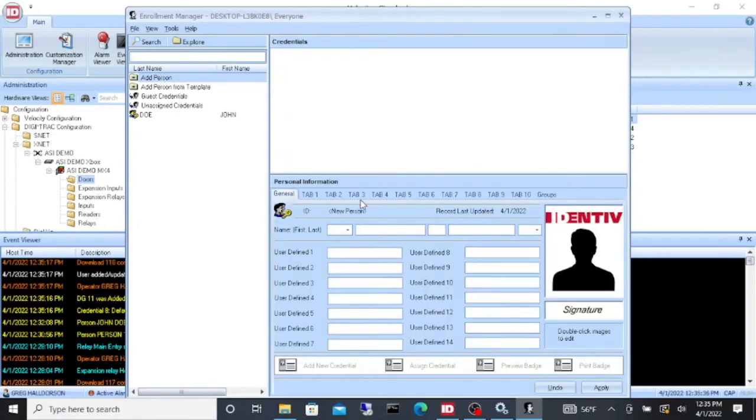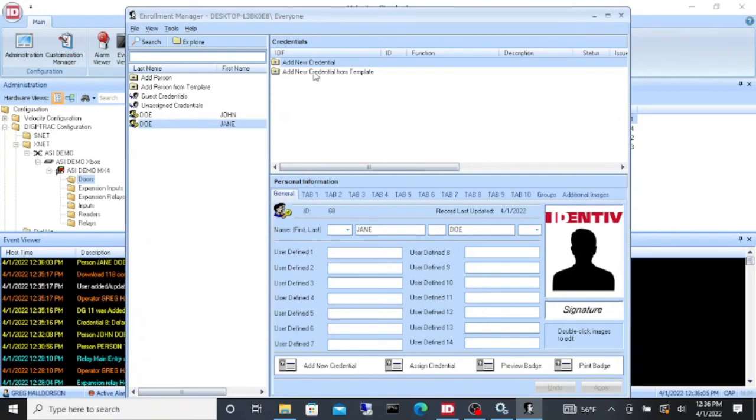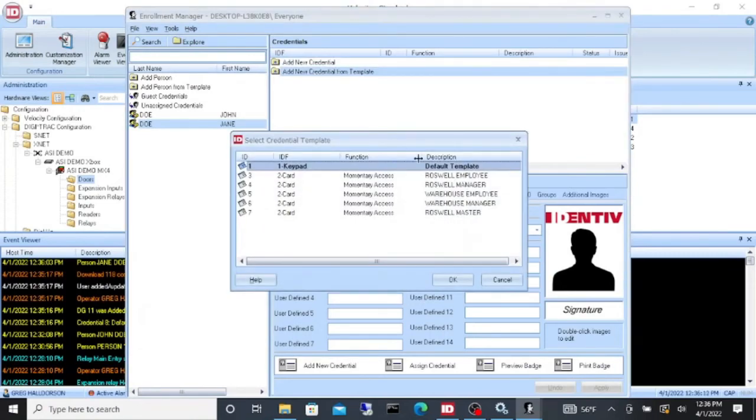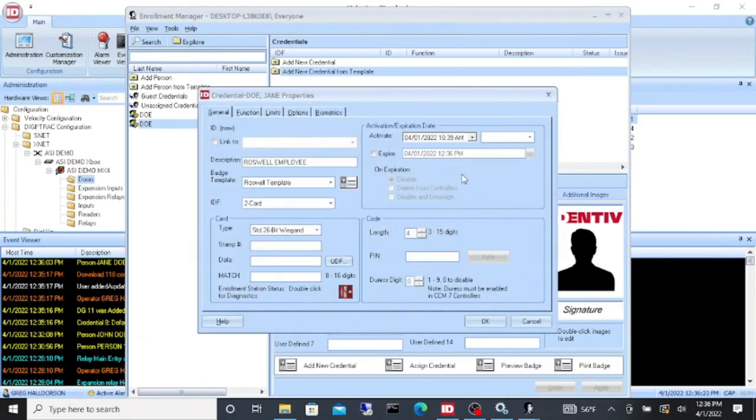We're going to add a person. We're going to call this one Jane Doe. And we're going to say apply. And this time we're going to add new credential from template. And you see, I built a bunch of templates in here, and that's in another video on how to create templates. So we'll do Roswell employee, and you see it gives a description.